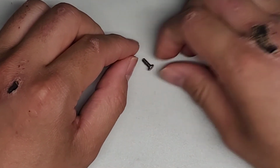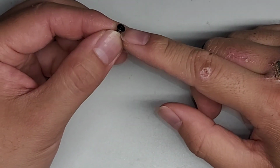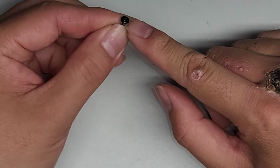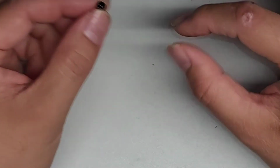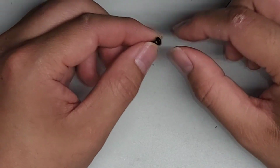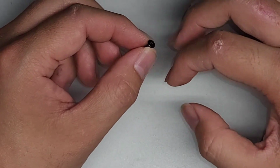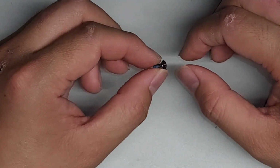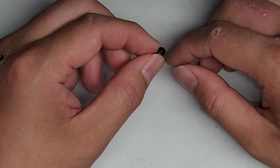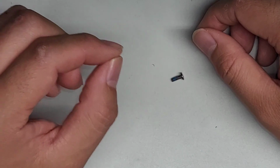They did give another option to use fingernail varnish, or I guess fingernail polish, to put basically underneath this piece, so that way it kind of just sticks. Because fingernail polish is somewhat brittle, it'll hold, and then when you go to undo it, it'll just crack the fingernail polish and then you can take the screw out. But again, sometimes the sudden jerk motion is enough to crack that polish, so I don't really like that.